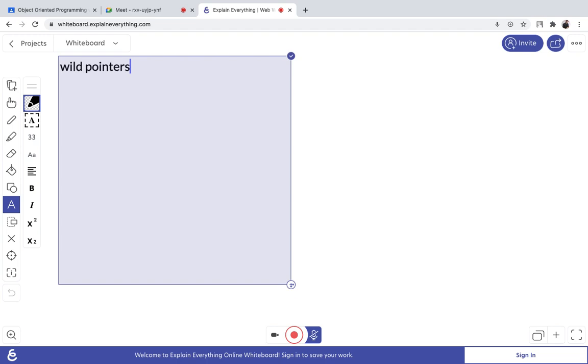But the pointer which points to unallocated memory, meaning memory which is not allocated for some data members, or the pointer is pointing to a data member whose memory has already been deallocated, this type of pointer is known as a wild pointer. Simply, if a pointer points to deallocated memory or unallocated memory, then this pointer is known as a wild pointer.